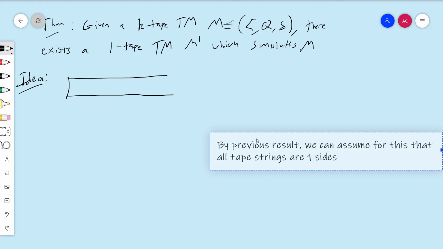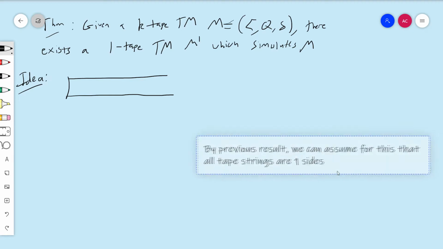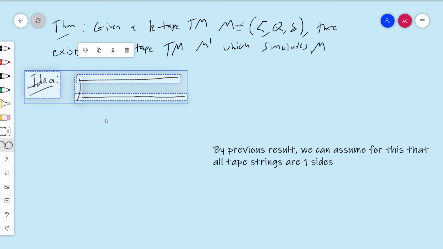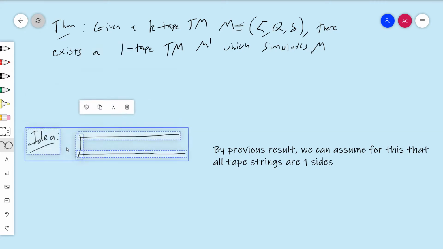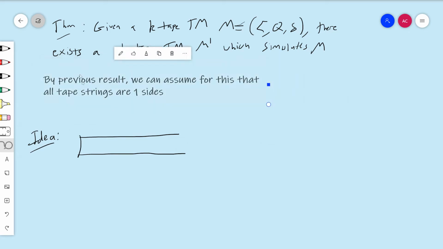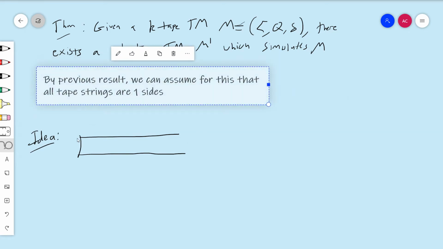So we will be using the results of the last proof. If you haven't noticed, we've been using each robustness fact to prove the next one. For this one, we are going to rely on the last one, which said that whether the Turing machine is one directional or two directional does not matter. So I'll put this here as a disclaimer. We're going to assume that we have a one-sided tape machine.